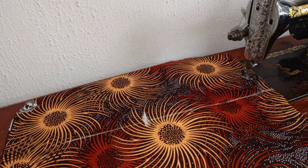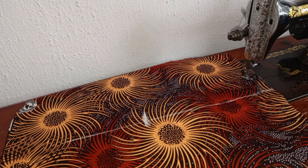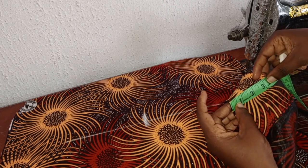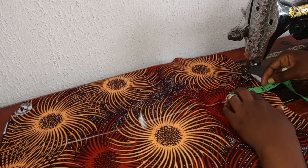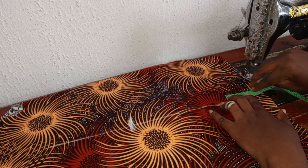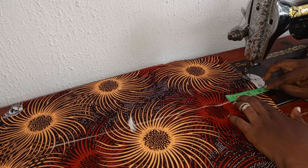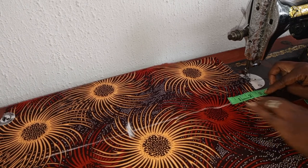So now I'll come to the down aspect here. The length of the fringe, so with the folding and everything, I have 3.5 here with me, you can see this 3.5. And I want my fringe to be a bit longer than the sleeve, so to come down a bit, I'll come here. I will place my tape this way.